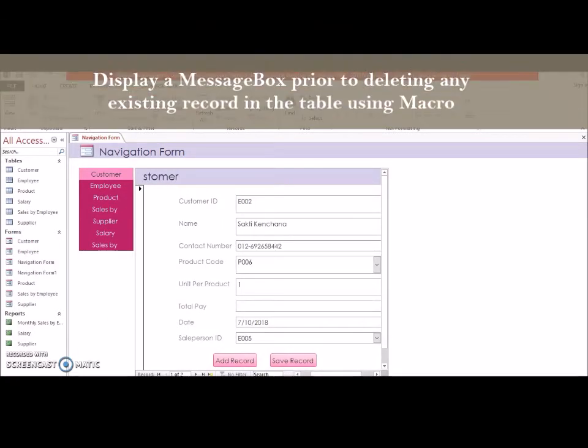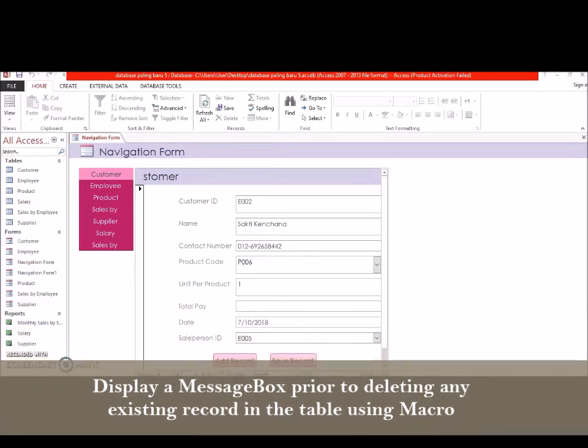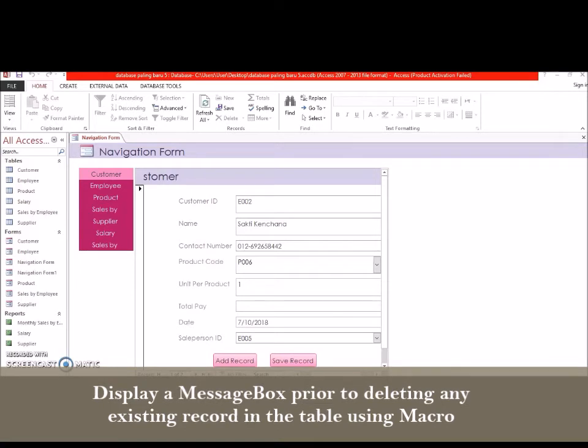Okay, so next, I want to show you an example on how to display a message box prior to deleting any existing record in the table using macro. So for this action, we will use the form. For example, I want to delete some record or data from the customer form.